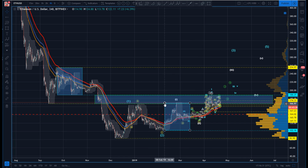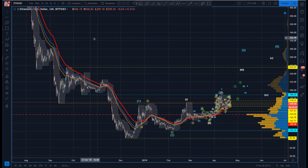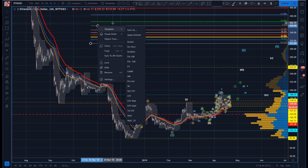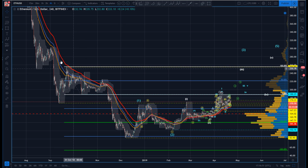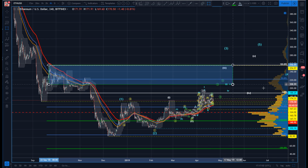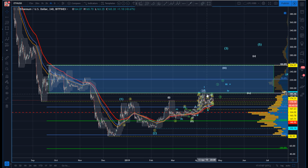So when I see that, I want to start thinking range expansion. So if I take this off here, well, a couple of things to note here. So I'm going to put the wolf range on here, which is just range expansion. All right, so look here. If we look at this first one down here, so this initial range that we were cloning down here, well, here's the 100. Here's the 150. So you can see it kind of frames this upper range that we're in here, and note what we've just run into. I mean, it's to the tick resistance.